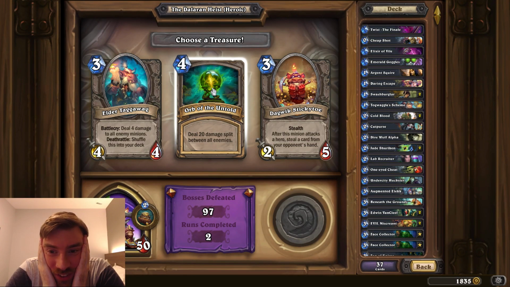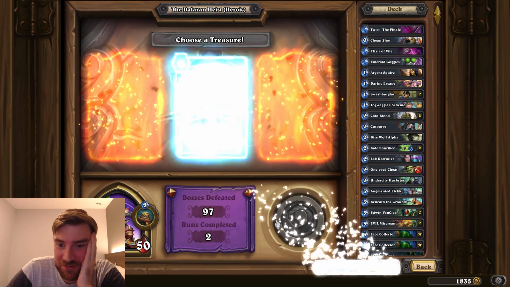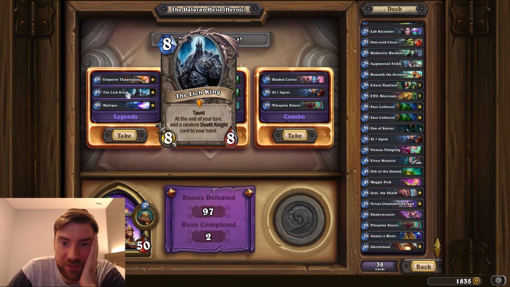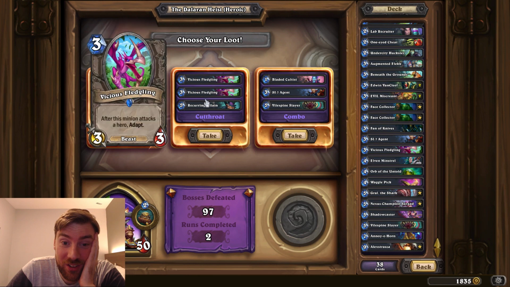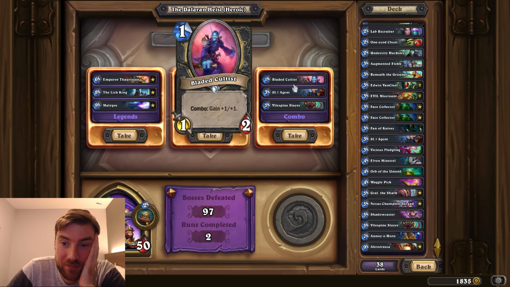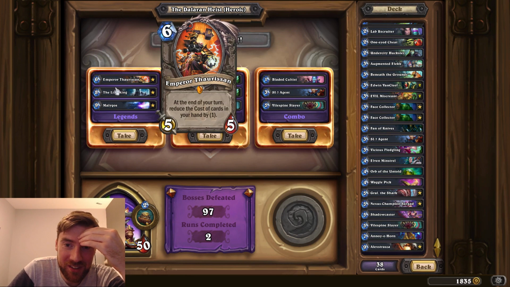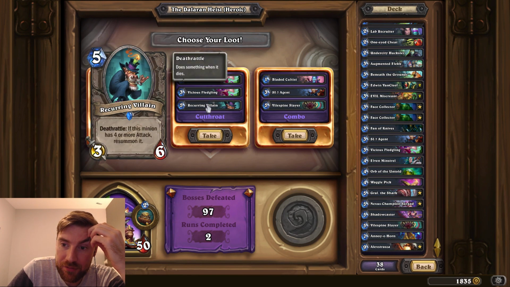I want all of these. I'm taking this one though. 20 damage for free. Kind of free. Malagos. Oh, I want all of these. I'm going to take these, though. The recurring villain, we do have Cold Bloods, which would work with it.